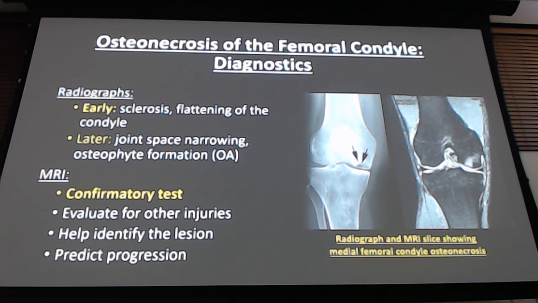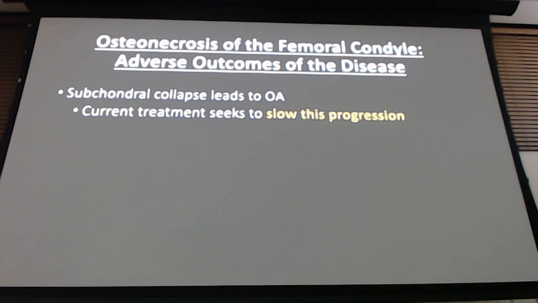What does predict progression mean? It means if you see it in a certain stage on MRI, you have a sense of, okay, at this point I need to make this patient 100% non-weight-bearing. Do we hate that in orthopedics? 100%, because that's the enemy of motion, right? It's the stiffness. But that may be what you need to do. So if you don't do anything about it, the collapse will progress, like we talked about before.